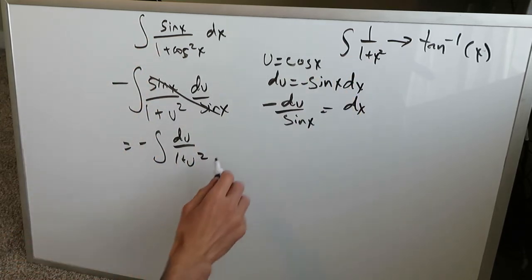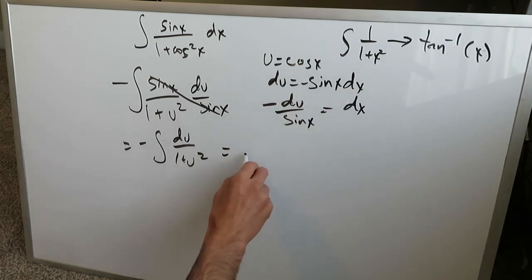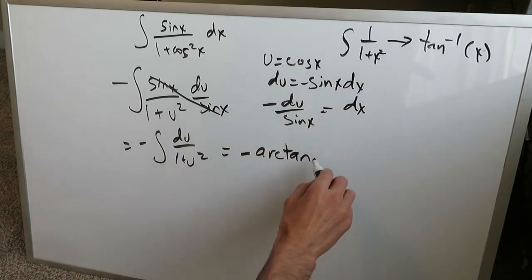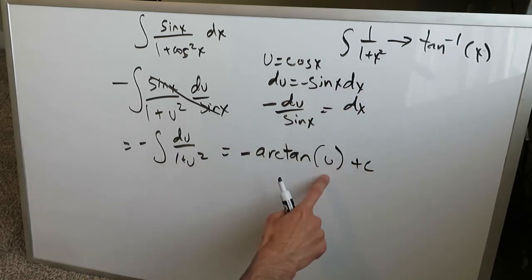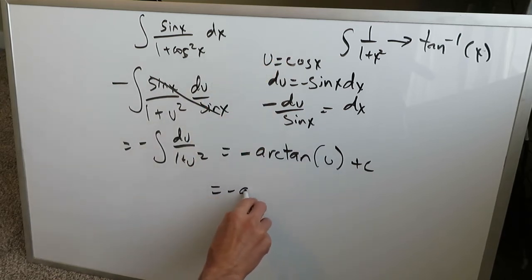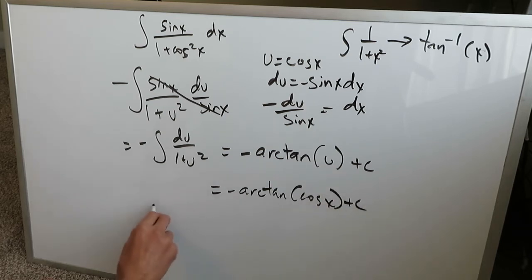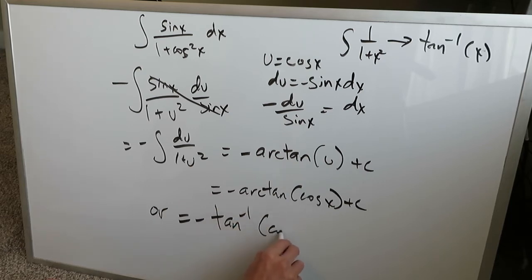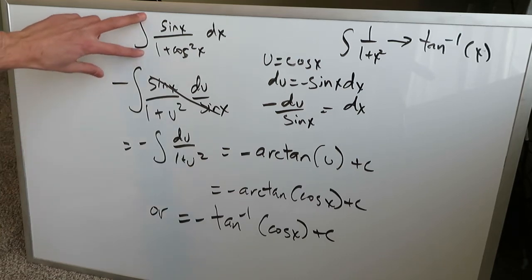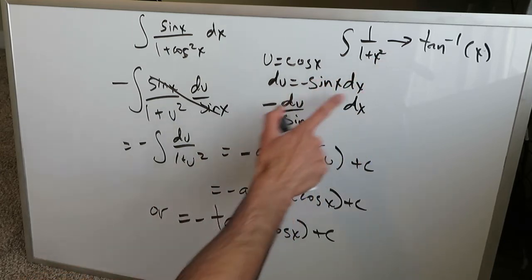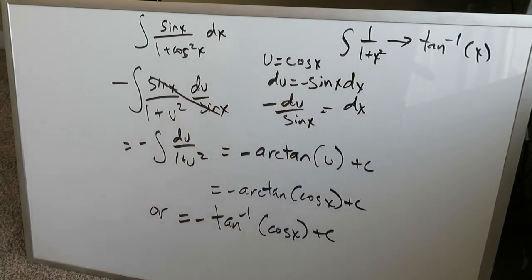When you see this form over here, you can jump directly to this right here. You get a minus arctan, I'm just writing arctan, you could have written that, nothing wrong with that, arctan u plus c. You gotta substitute back for the u. Your final answer will be minus arctan cosine x plus c, or you can say minus tan inverse cosine x plus c. Either of these are good answers and they're final answers. So it would look like a difficult question, but by means of understanding that new integration process we've learned and a substitution, we've come back to the right answer.